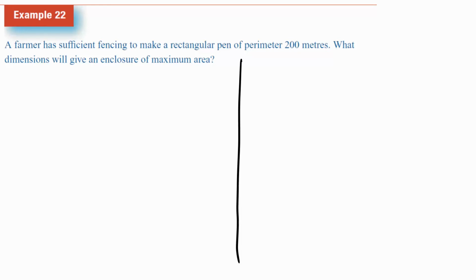As soon as you see the word maximum, what does that tell you again? You have to find out the maximum point. Fantastic. You either find the local maximum, which is a stationary point, or you find the absolute max. Because we don't know whether the local maximum is the maximum area. It could be the endpoint that is the maximum area. We don't know.